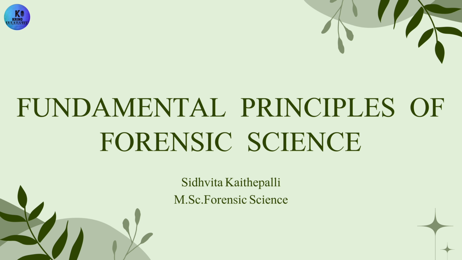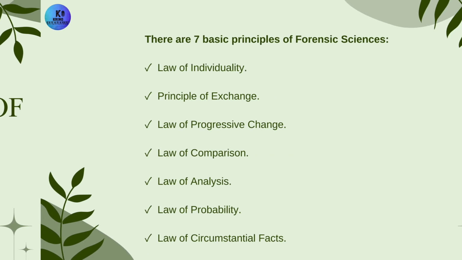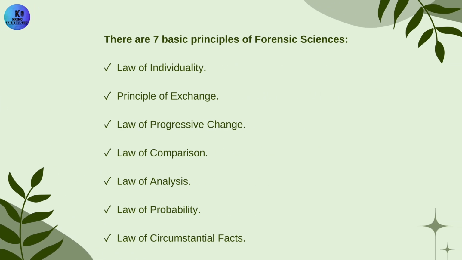Before starting the session, let me ask, have you ever wondered how forensic experts solve crimes? How a tiny fingerprint, a hair strand, or a blood stain can uncover the truth? Let's understand. Behind the fascinating world of forensic science are seven fundamental principles guiding every investigation, every analysis, and every courtroom testimony. They're not just rules, they are the backbones of criminal investigation.